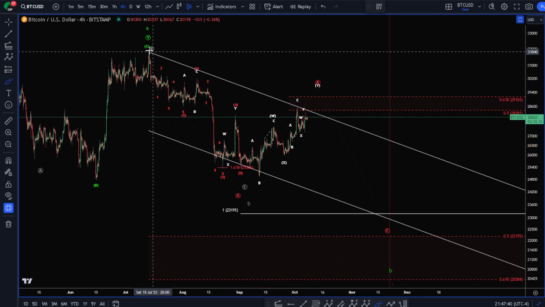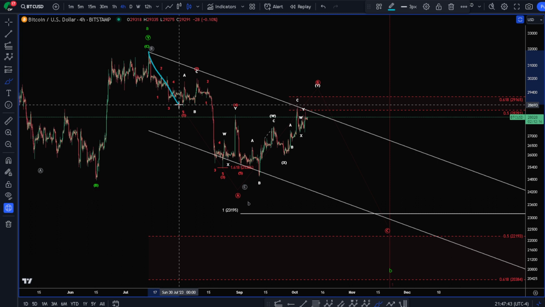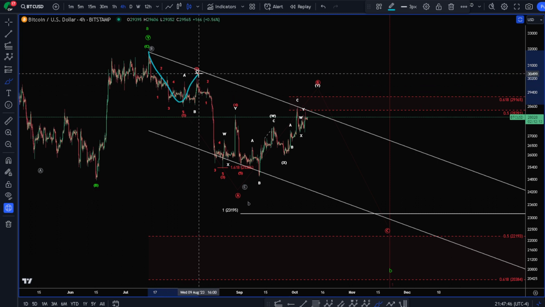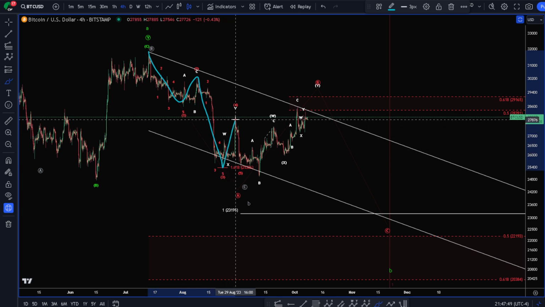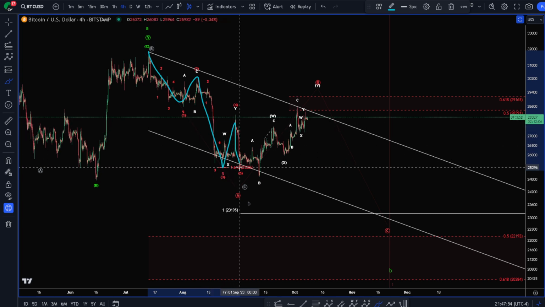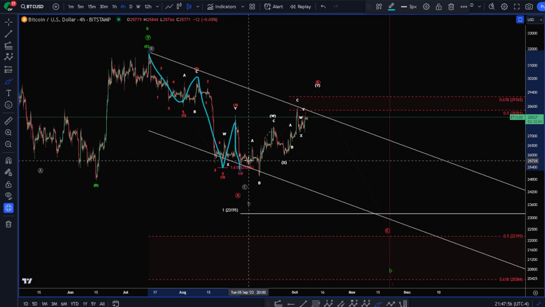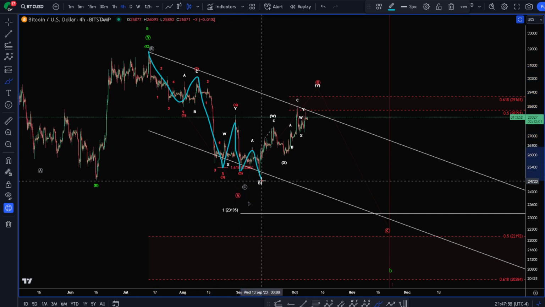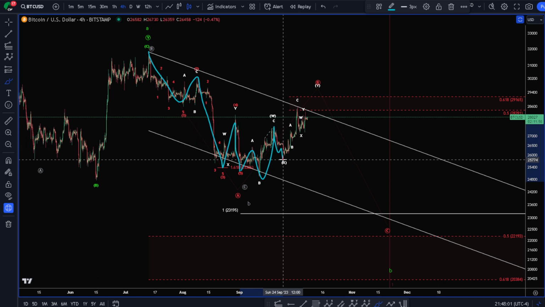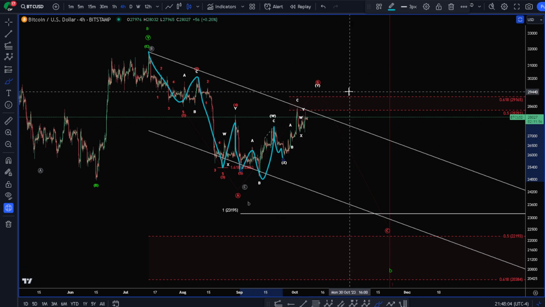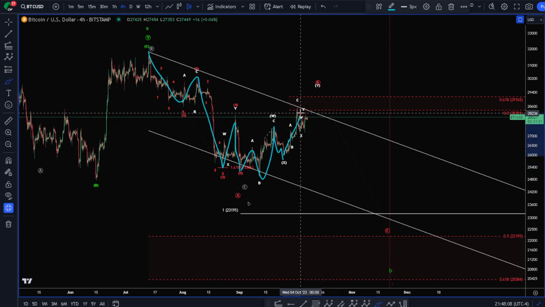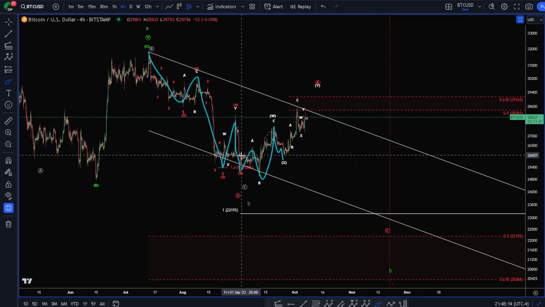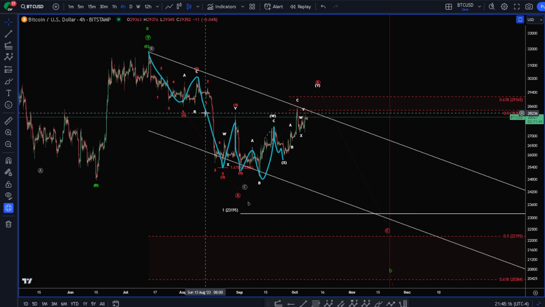But I'll show you on the daily, on the 4 hour, my count here had 5 waves down as a leading diagonal, wave 2 up, then had 5s down to the 1.618 extension of that wave 1, had a deep retracement for our wave 4, and 5 waves down, basically made a slightly new low as a double bottom. We then had an expanded flat as W wave, complex correction for our X, and looking to complete our Y wave here. Currently looks like we could have potentially a flat as an A, B, 5 waves up to complete for our C, but I'll show you that down at the lower time frames.